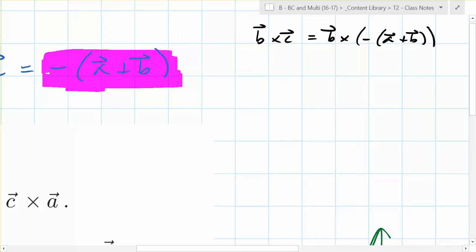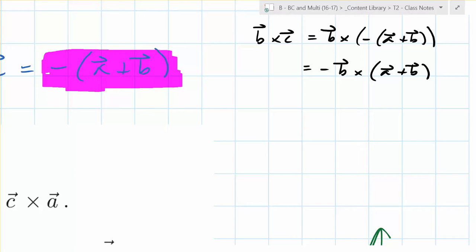And then you need to remember your vector and cross product rules. So the first thing you can do is, what do you think you can do with that negative sign? What could you normally do with negative signs? Yeah. You can bring it outside. Yeah, you can bring it to the front. So it's negative B cross A plus B, like this. And do you remember what you do with cross products in terms of parentheses? We had a list of rules, like what you're allowed to do. Yeah, you can distribute. You can effectively treat cross products just like multiplication, which makes it all the more confusing. So what do you end up with?